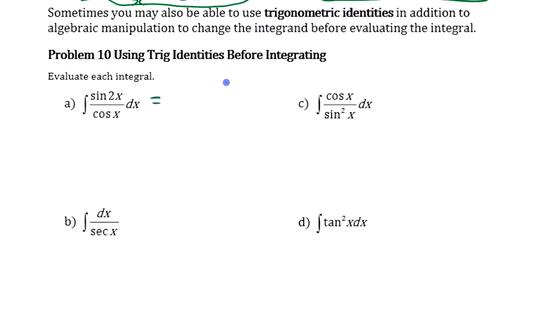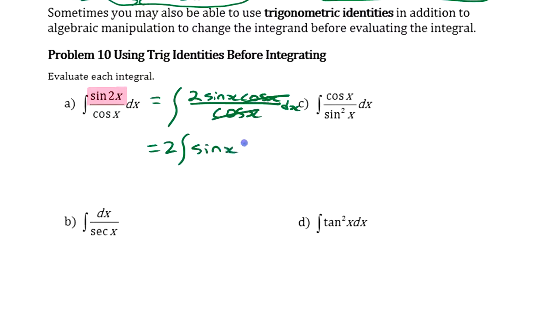So this first thing here, the first integral that we're going to evaluate, sine 2x over cos x. There's two different variables inside there. There's 2x and x. The simplest thing to do is to change that one, using that trig identity that says that sine 2x is 2 sine x cos x. Okay, so replace it with that, over cos x. Oh, and look at that, that cancels out. So we're going to have the integral of 2 sine x. I'm going to put the 2 out there. The integral of sine x is just minus cos x, so this is minus 2 cos x plus a constant. All right.